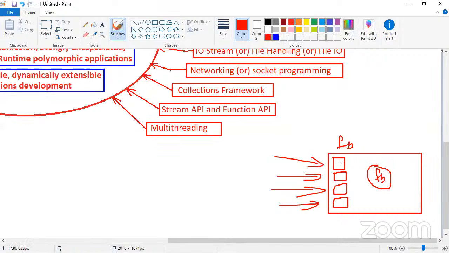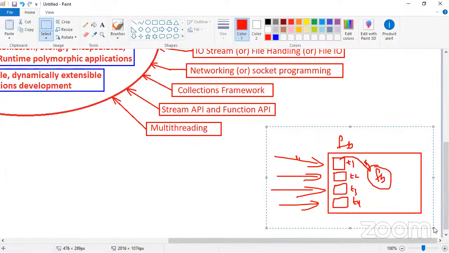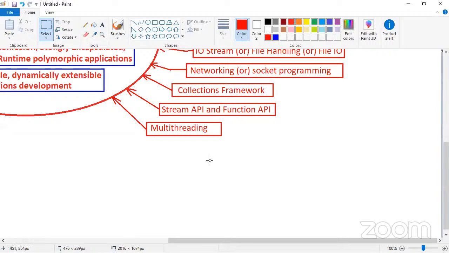That's why there is a concept called what? Threads. This is thread 1, thread 2, thread 3, thread 4. For each request, a separate thread will be allotted. This thread will take one copy of the project running. If you use the multi-threading chapter, all people's requests will be processed at a time, fast. That's why the multi-threading chapter is very important to learn. The complete world is running on multi-threading. Every project in this world runs on multi-threading. So that's why multi-threading is necessary to learn.